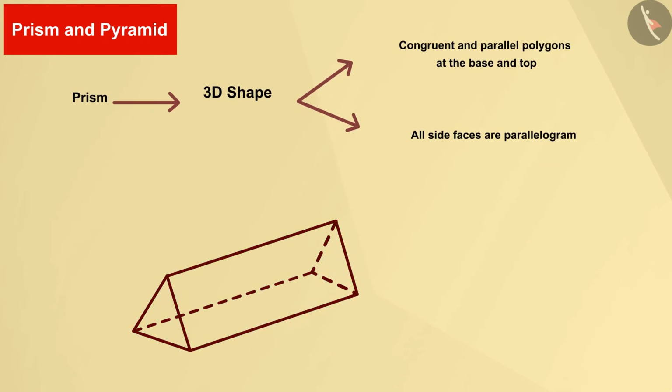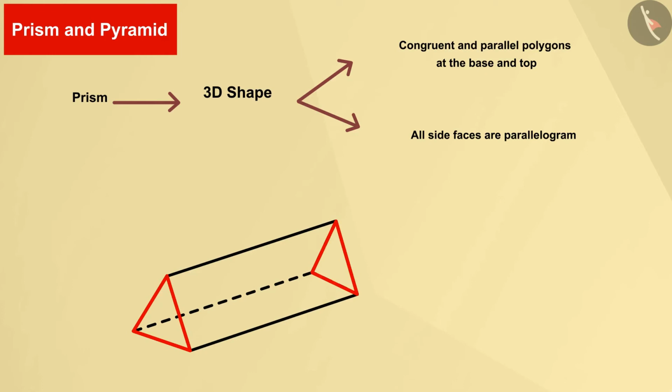Let's look at some of the shapes and understand prisms. Look at this three-dimensional shape here. Some lines are dotted here. These are lines that cannot be seen from this view. Look at the base and the top end of this shape. It is a long figure with base and upper ends.